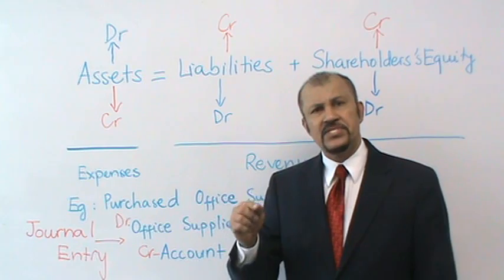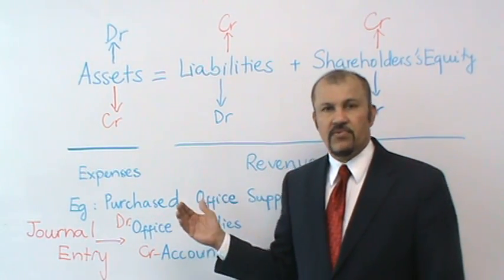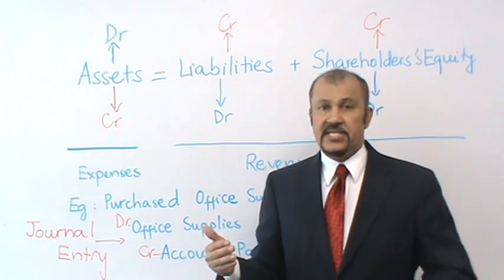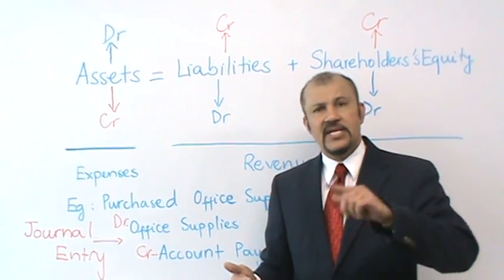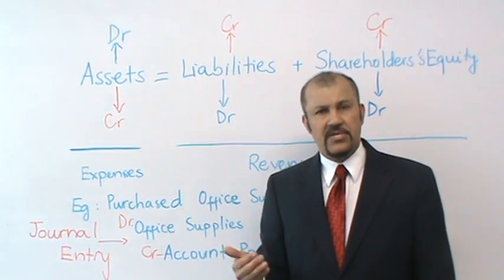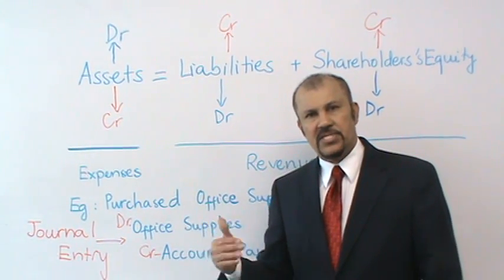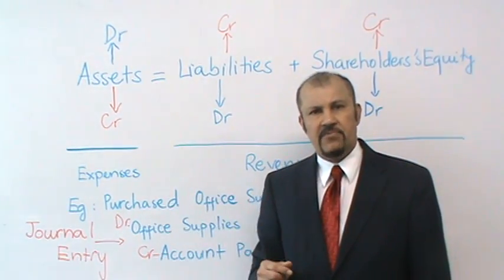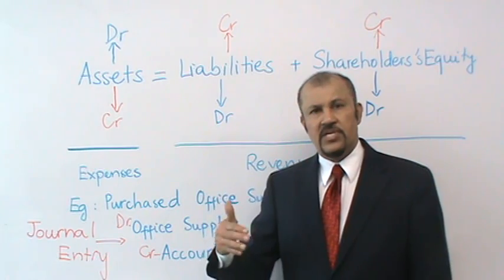Next, apply the same question to accounts payable. Has your accounts payable account increased or decreased as a result of purchasing $100 of office supplies on account? As I just said before, you now owe $100 to Office Depot that you did not owe before. So therefore, your liability, your debt has increased by $100, and your debt is denoted by which account again? Accounts payable. To summarize the third step of the analysis, your office supplies increased by $100, and that's an asset, and your accounts payable liability also increased by $100.